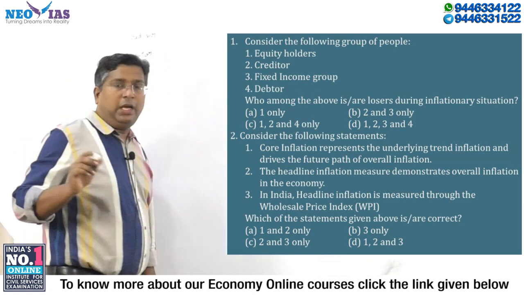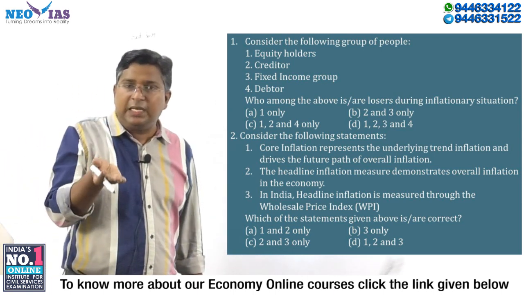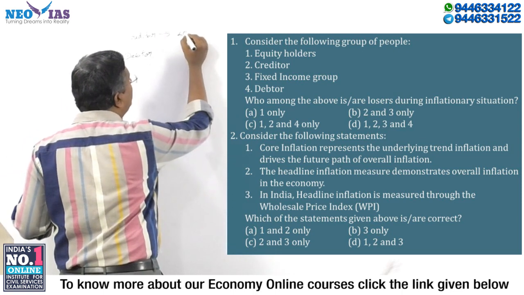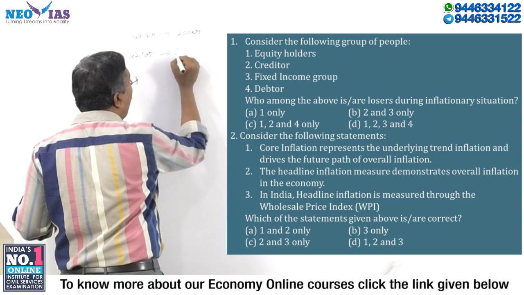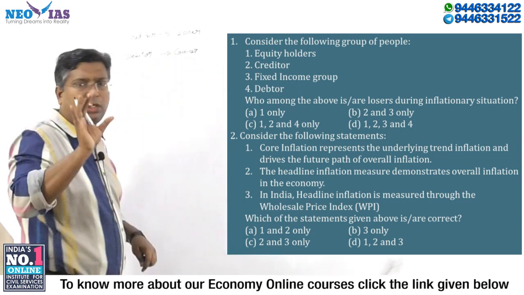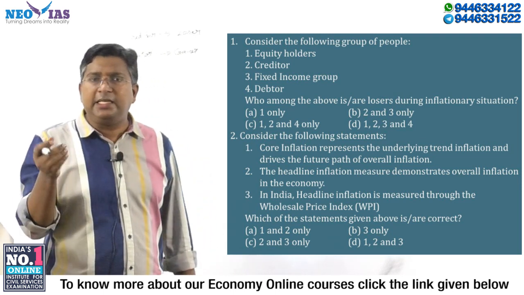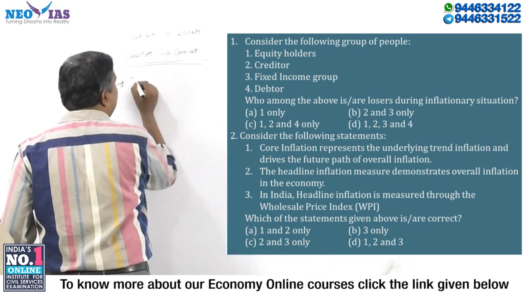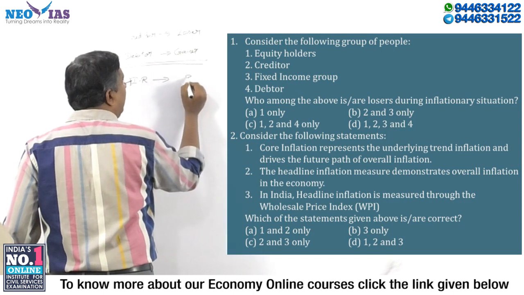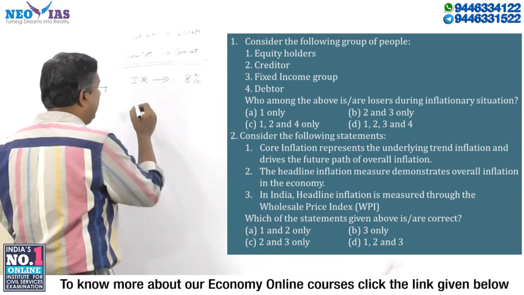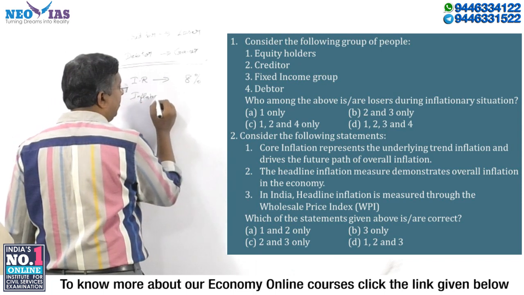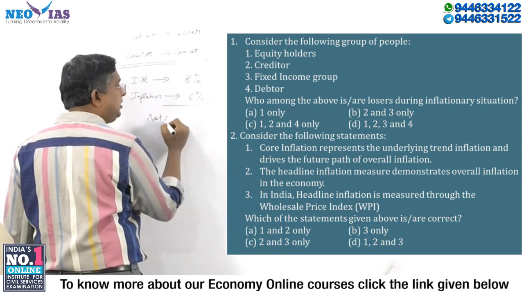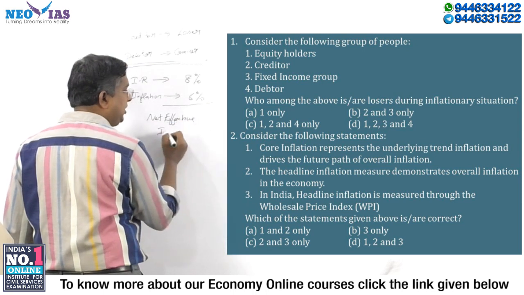In inflationary situation, that is when the price level is increasing, creditors will be losers and debtors will always be gainers. Now, just to remember this important point: because the net interest rate will vary, for example, if the interest rate is 8% and inflation is 6%, then the net effective interest rate is only 2%.